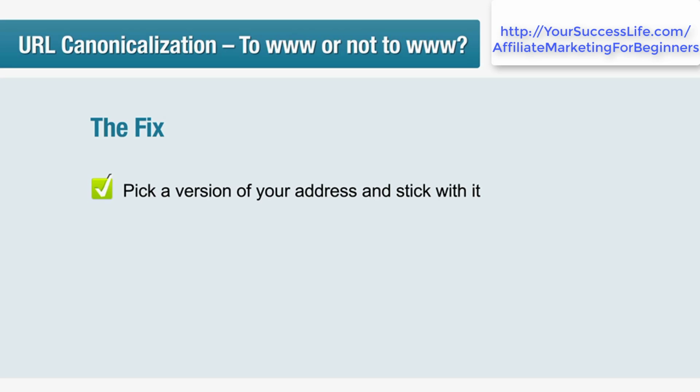Pick a version of your address and stick with it. The best way to choose www or non-www is to type each page into your browser in turn and see which one has the highest PageRank. This is an indicator of the number and strength of backlinks to that version of your page. You can also use a tool like Traffic Travis to check the number and quality of backlinks to each version of your domain. If you've got a brand new domain, or if both versions of your site are ranking pretty much the same, then just pick whichever version you like the best. Then make sure you stick with it, and try to get your link partners to stick with it as well.